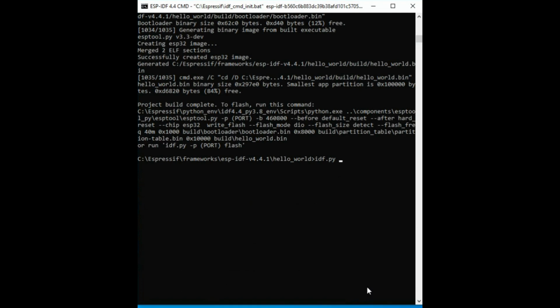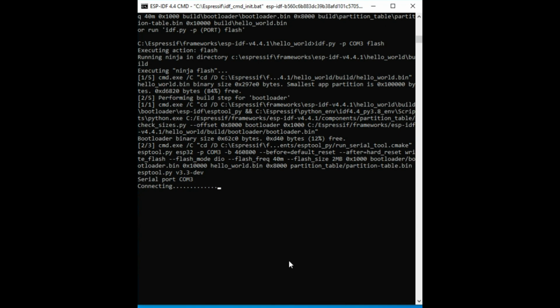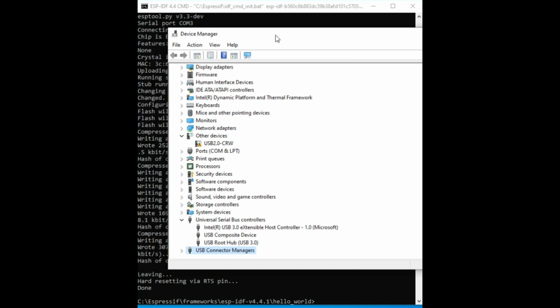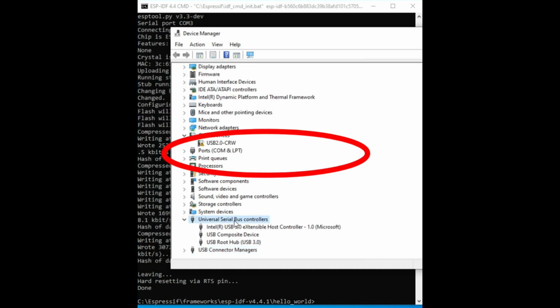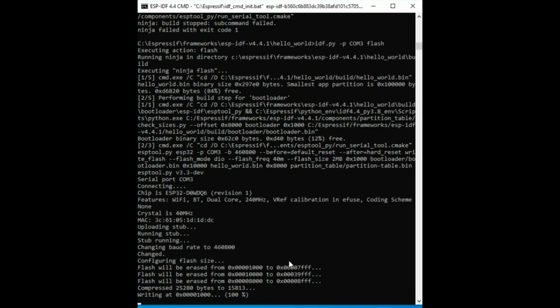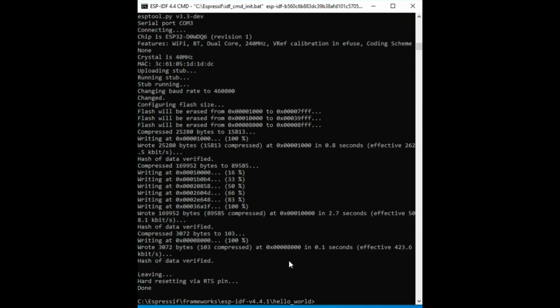Once it's done, we will go with idf.py and set the COM port to the appropriate port. Just go with COM3 if you're using Windows, and make sure to connect the ESP32 and flash it. All these commands will be given. In case you're not able to connect it, check your drivers. We will go to the drivers and check whether we have them or not. Just click on ports and see Silicon Labs. This is the updated one. Once the drivers are updated, it will automatically start uploading the code to the ESP32, and you can run your program successfully.